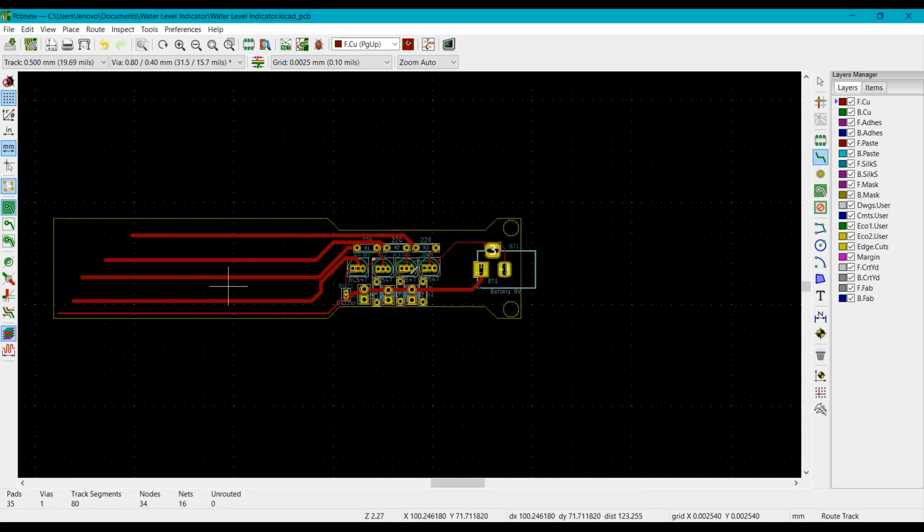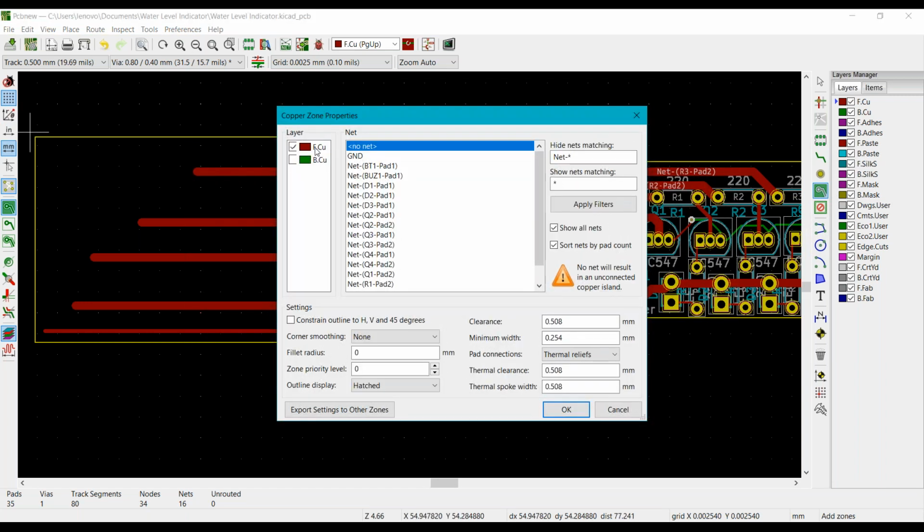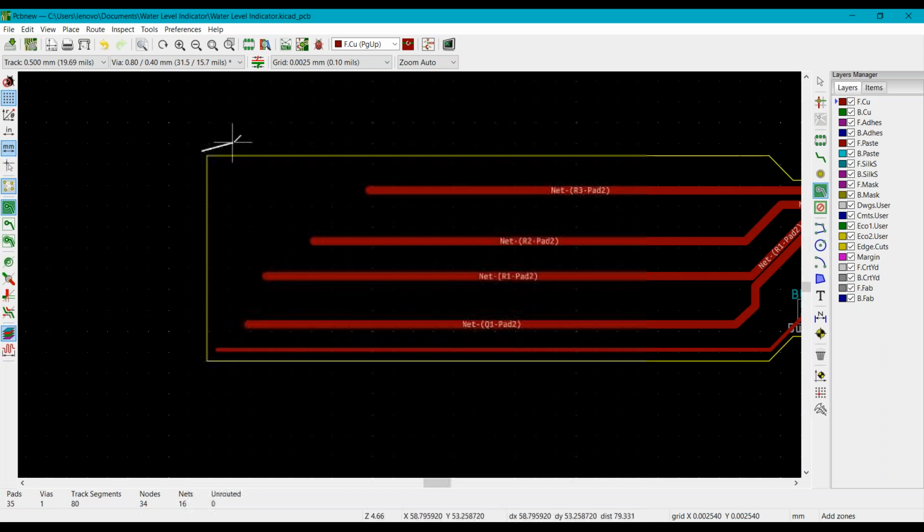Now I'll put the ground plane on this. For putting the ground plane, just click on add fill zones. Click here and select which layer you want to make the ground plane. I am making the top layer the ground plane. So I am choosing F.Cu and clicking on the net GND and start making the ground plane.